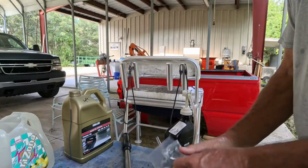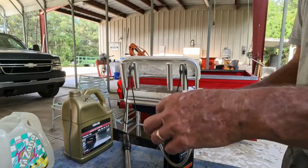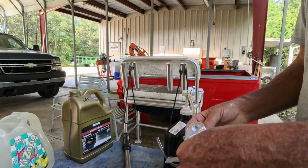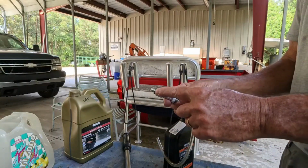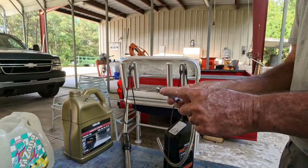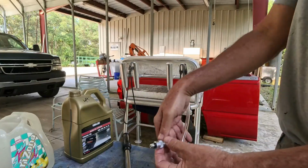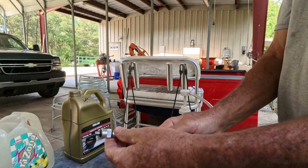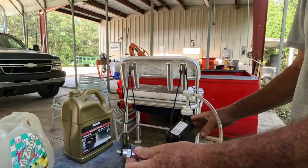So here's a little kit. This is the handiest thing in the world. I got this from Amazon, I think. And I've already got it put together for the right size because I did my 10-hour service before. But this is the same thread as that lower unit. So I'm gonna thread that into that lower unit at the bottom. We're gonna fill it from the bottom. And then I'm gonna push this hose on here. And then I'm just gonna pump the fluid in there until it comes out the top hole.